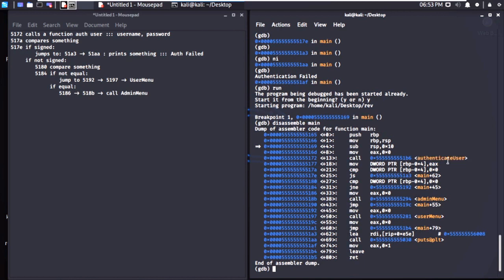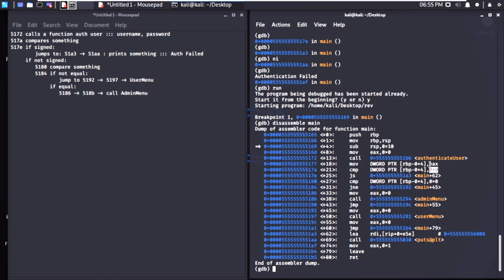So you can be pretty much sure that whatever the authenticate user function returned was kept in the EAX register, and on this particular line we are moving the value from that EAX register to the memory address base pointer -4. On this next instruction we are just comparing the value that was just copied from EAX to the memory address with the value 0.